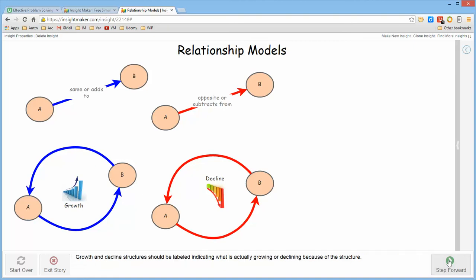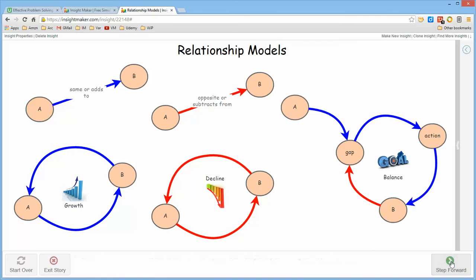When you create a relationship model, it's appropriate to label the structures so that someone else gets a hint of them right away, very quickly, so that if you label the structure itself in terms of what it is that's growing or what it is that's declining, someone can simply look at the label and know what this loop is doing, as opposed to having to actually study the relationships in detail. And note that these two structures only contain two relationships. You might actually have a dozen relationships in a reinforcing loop or in a decline loop.